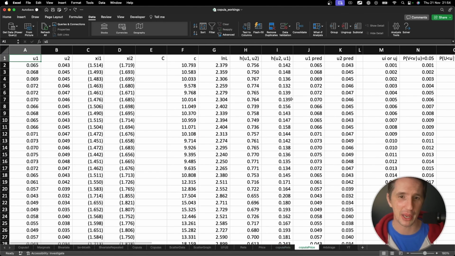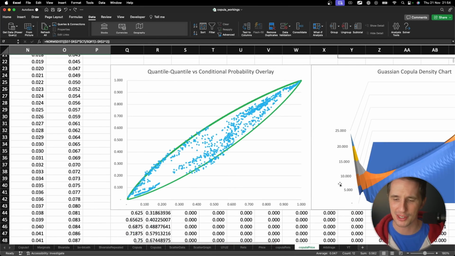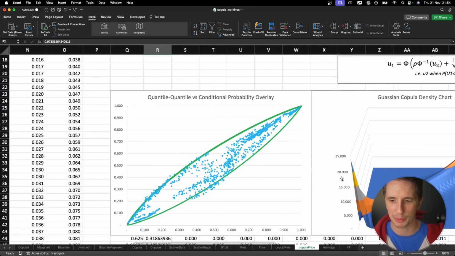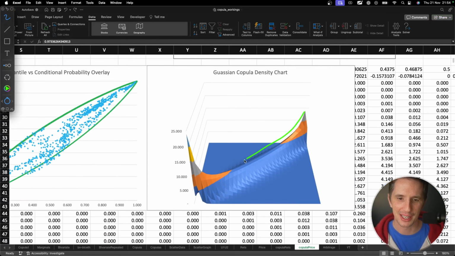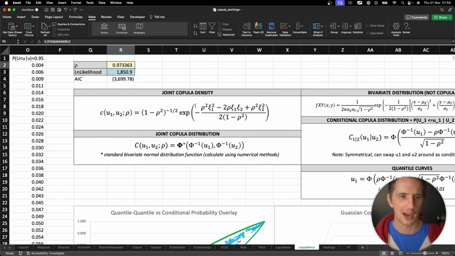In fact, here it is based on price. So I've got a tab here modeling the prices, not the returns. And you can see, of course, the correlation for that is a lot higher, again, because I'm working with prices here. But you have this really sharp looking Gaussian dependency distribution here. So if a price was to fall out here, or for example, out here somewhere in the data, that would present a trading opportunity. And so that's all this page is doing, just showing this to you, but for the prices rather than the returns.